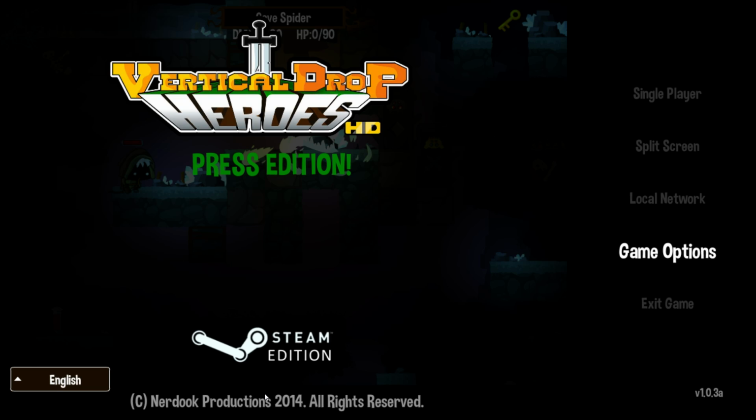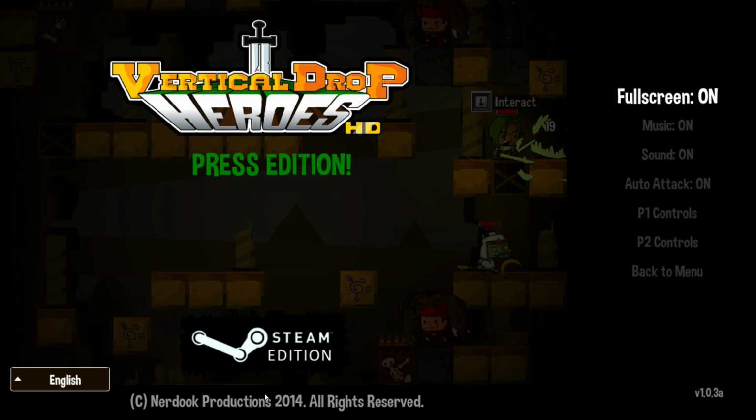I do want to remind the folks out there watching, I am playing the Press Edition, as you can see on the screen. It is a little bit different from the Consumer Edition, I guess you can call it. I don't know what exactly the changes are. I would expect most of the game is going to be the same, but do keep in mind, my edition is slightly different. Let's take a look at some of the options.